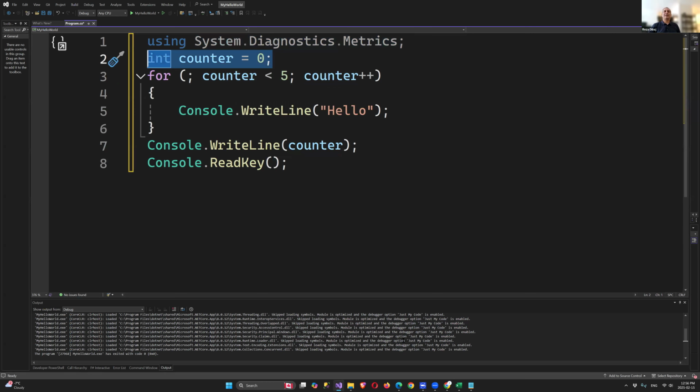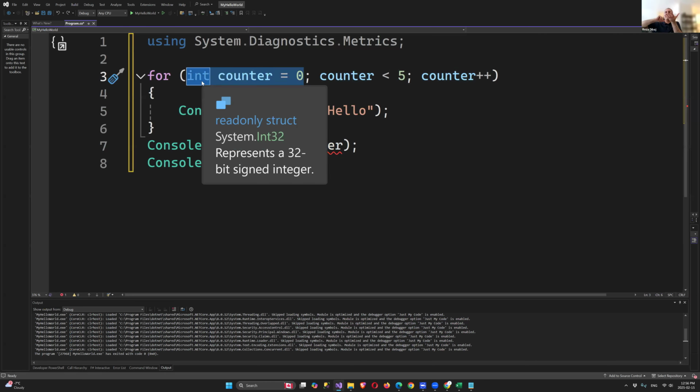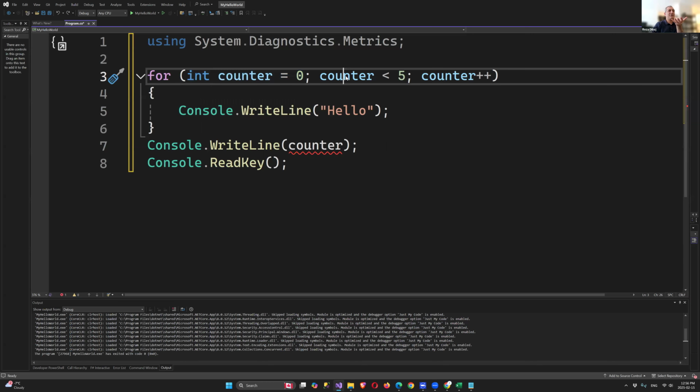Did you get that? Reza, can you repeat that one more time? Sure, definitely. Look at this one. When I say for int counter equal to 0, I define a container. And I say count as long as counter is less than 5, do this, and every time add 1 to it. Imagine that the for is a block of code.